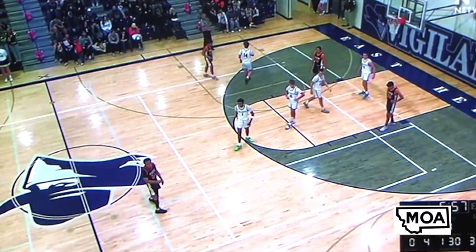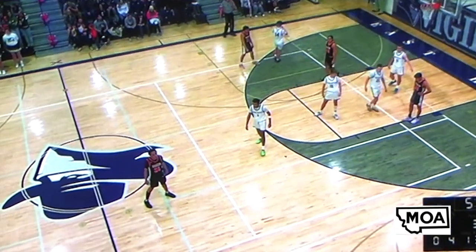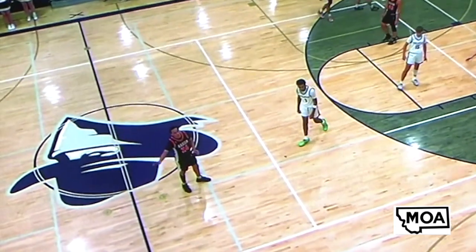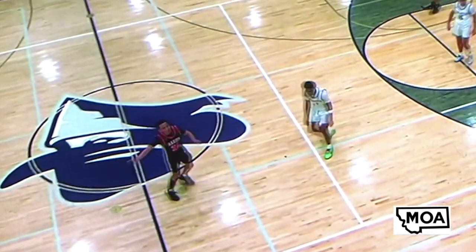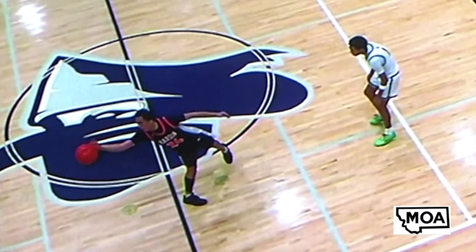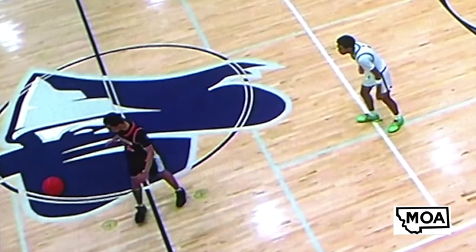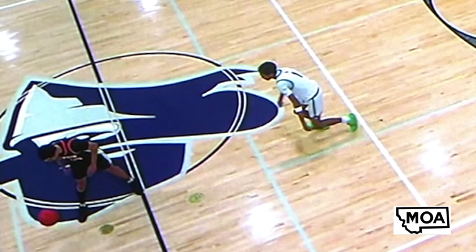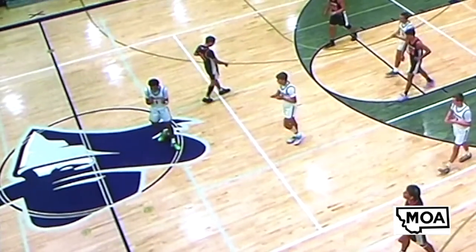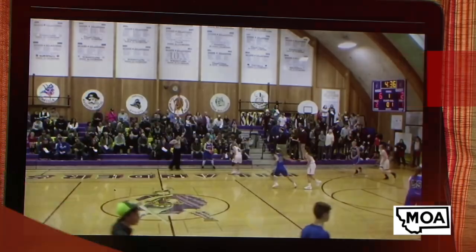This is a good example, though, on this clip where the player never has front court status with the basketball. Right? If we take a look here, this player has front court status. The ball is deflected. We have a player looking at the basketball. They pick up the basketball with their foot in the backcourt and one foot lifted. They have backcourt status, but they never had front court status.